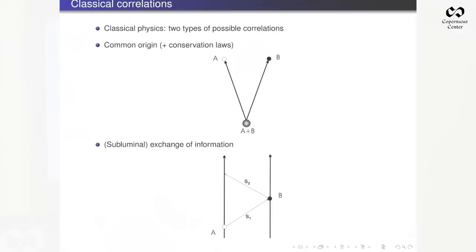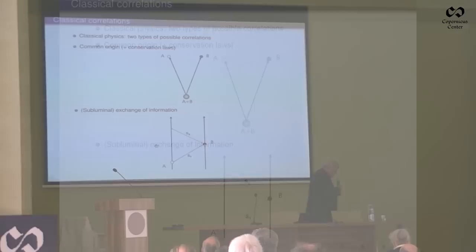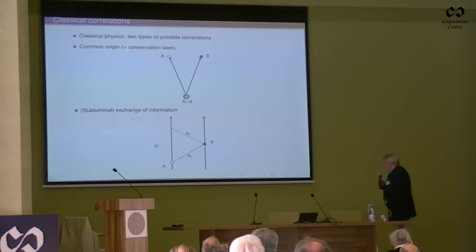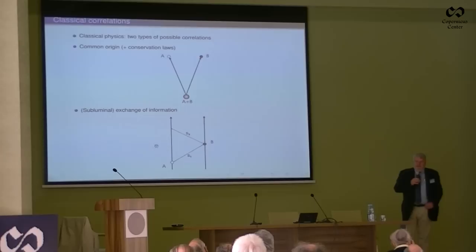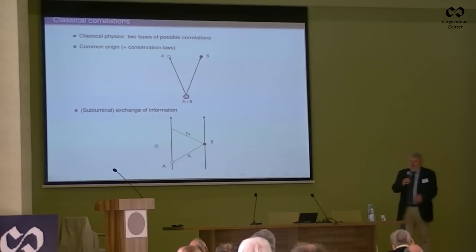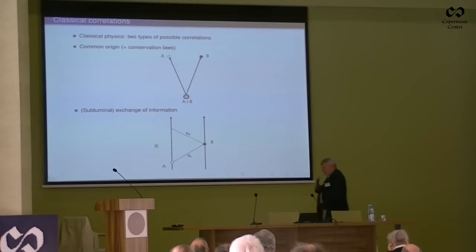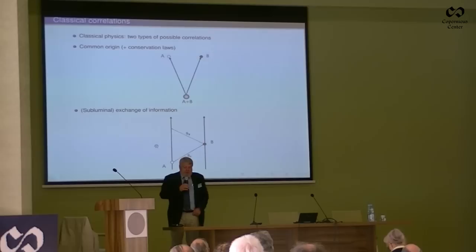Okay? Because we know that there are some conservation laws, definitely some information of, say, subsystem B is carried by subsystem A. For example, if at the beginning the total angular momentum and total spin was zero, then it should be divided between the two subsystems after they split apart. And so measuring the spin of one particle, we can learn something about the spin of the second one.